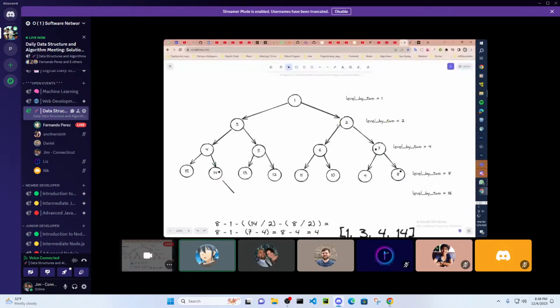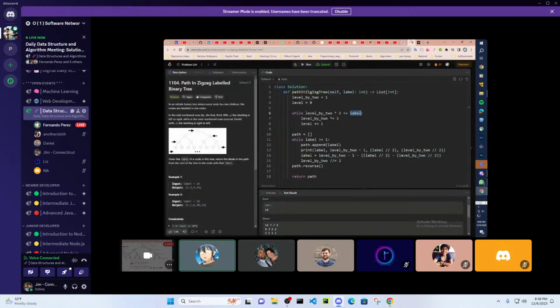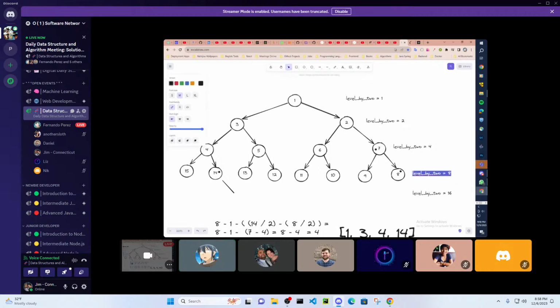So I'm just doing this while operation to find the level or the power that we have for this value. I'm just trying to know where is the starting point for this current label.